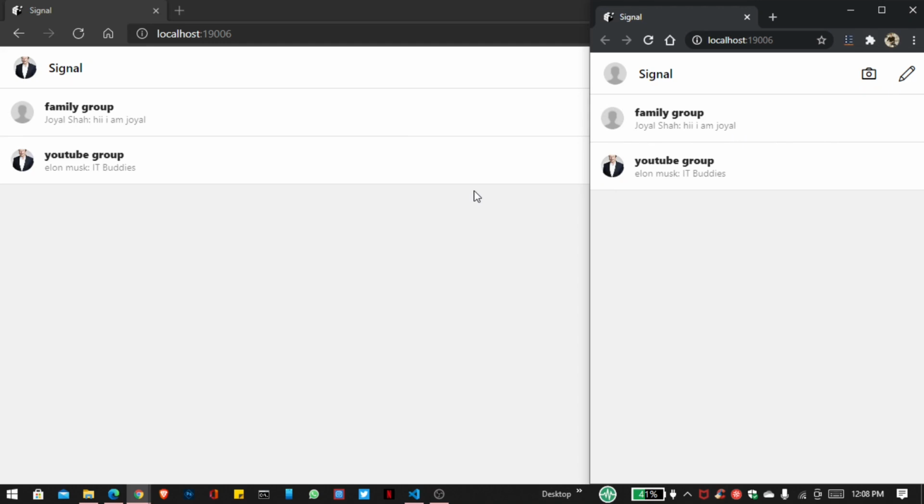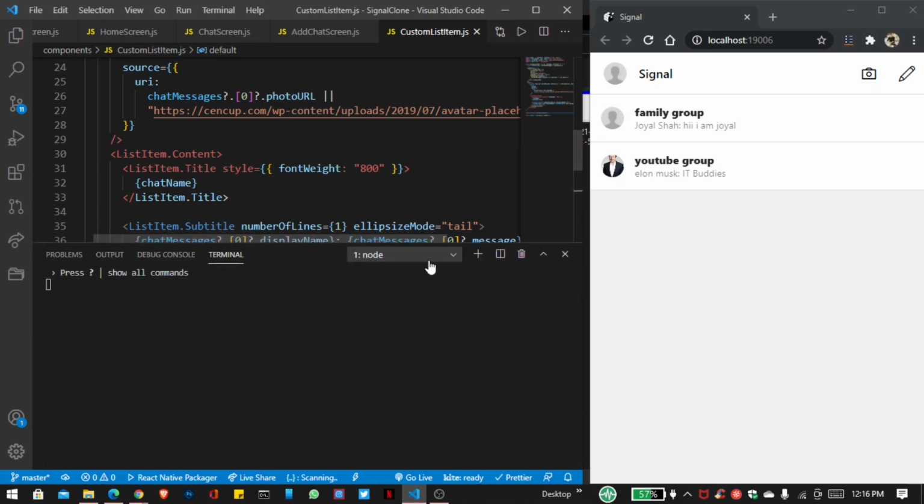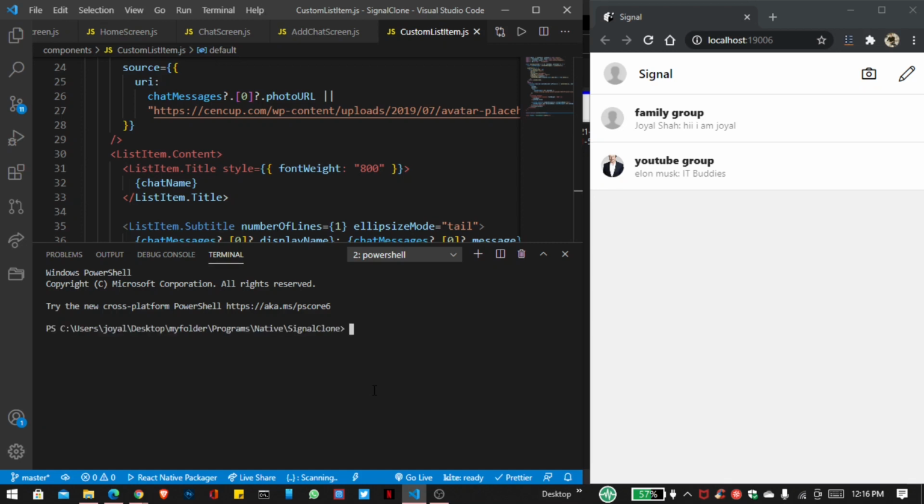So now the time has come to actually deploy our app using Firebase. First of all, we have to go inside our terminal. So here let us open our terminal, and inside my SignalClone, first I want to write firebase login. There are some simple steps that we have to follow to deploy our app. So first firebase login, and press enter here. Then I will log in with my actual Gmail ID.